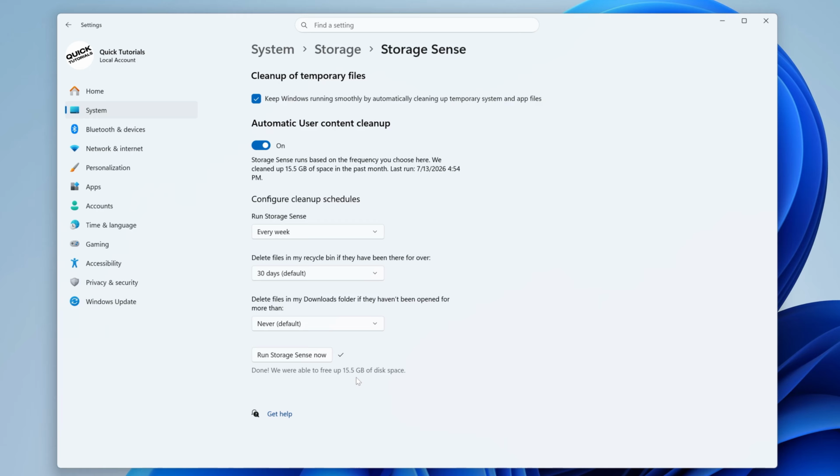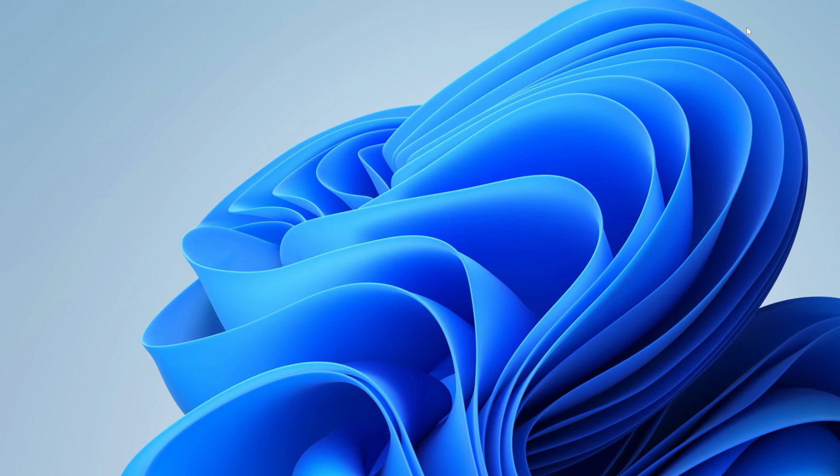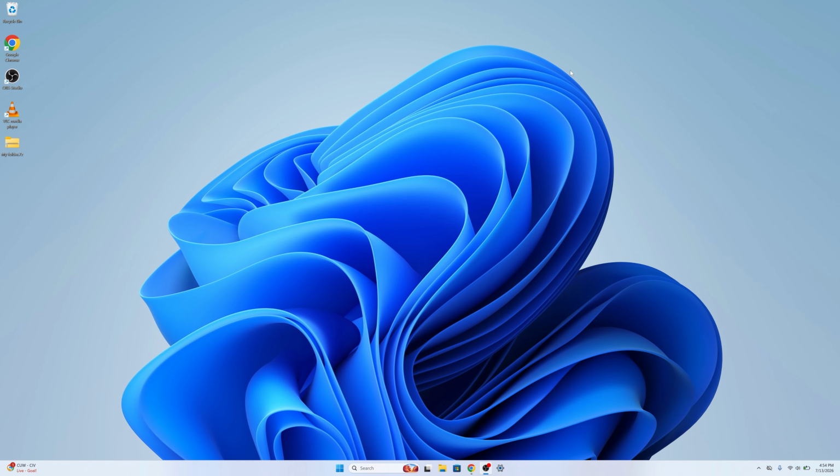And of course, this will clean up software update files and that type of clutter. But if you've manually filled up your drive with videos or other large files, it's not going to clear those. Anyways, that's all I got.